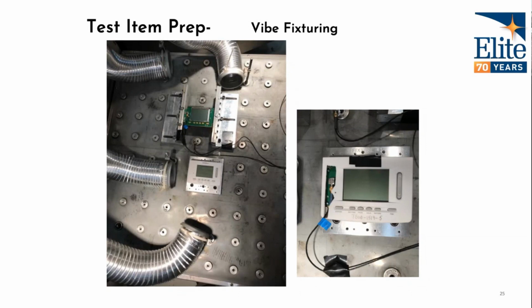Here's an example of a smaller device, and only one of those products mounted in our HALT table here. We test lots of different types of products. Some of them are in larger enclosures. And yeah, that's always a little bit of a question, right? What is the best way? How many samples do you test? What's the best way to secure them? How large or how small the samples can be? And honestly, we learn something on every HALT that we do.